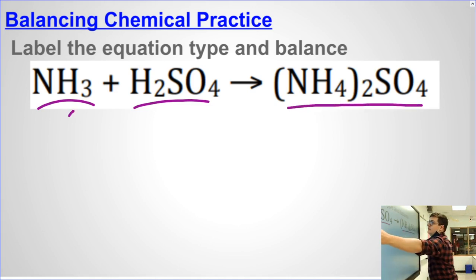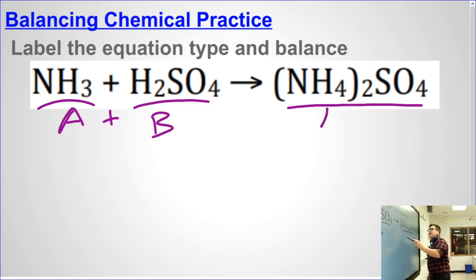I've got my A plus my B. Put them together, and now we have the AB. We take 2 things, shove them together, make 1 product. Synthesis. Absolutely. Okay, we have a synthesis reaction. We got 2 things combined together. That's half your homework. Look at the chemical reaction, predict what kind it is, and balance.